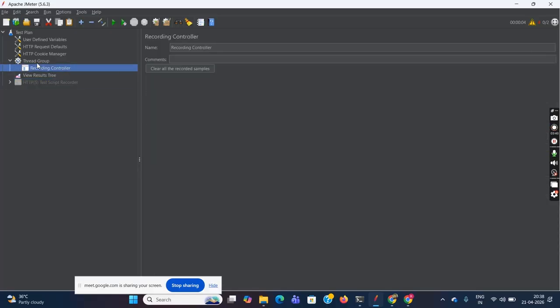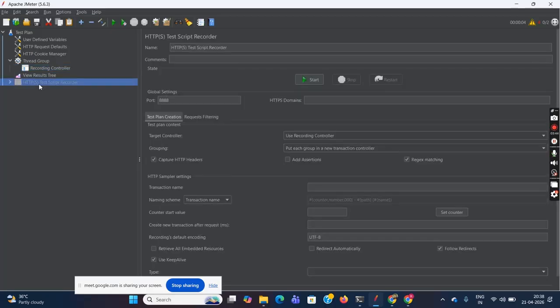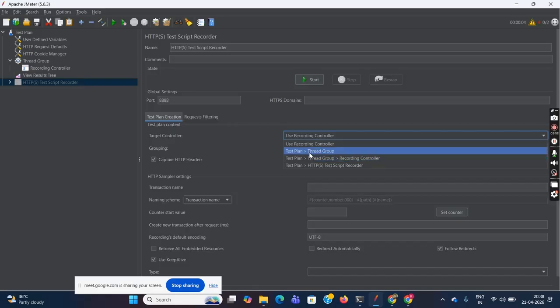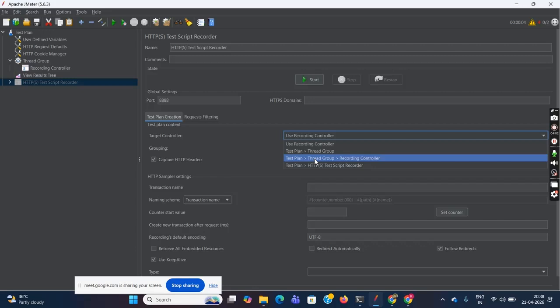Okay, so if you want to add all the recording inside the recording controller, then what you have to do, you have to select this target controller here, and in target controller you can choose the recording controller or thread group where you want to record, or thread group recording controller.